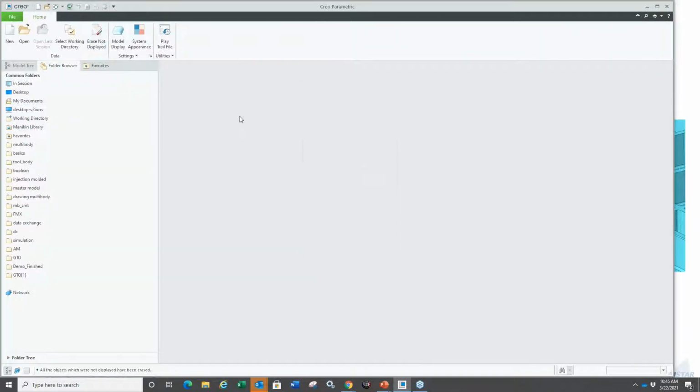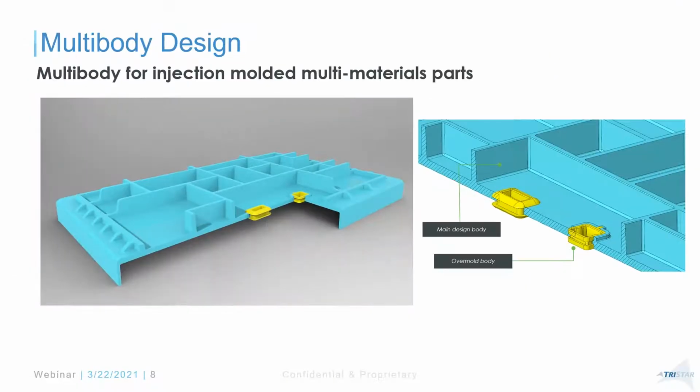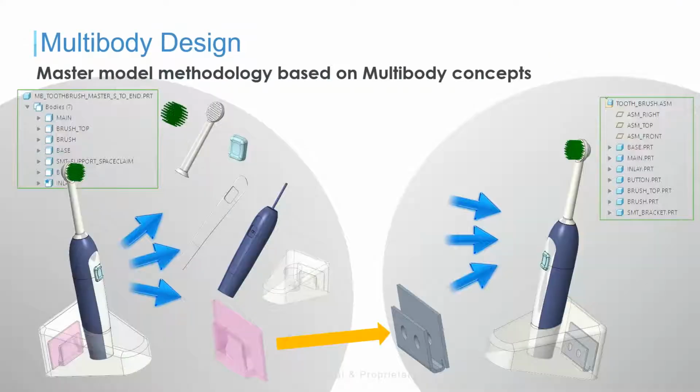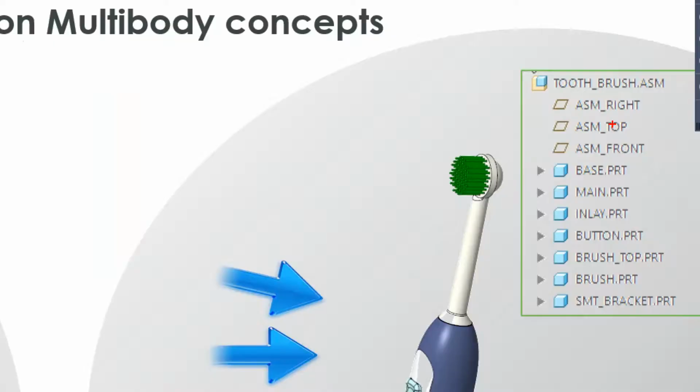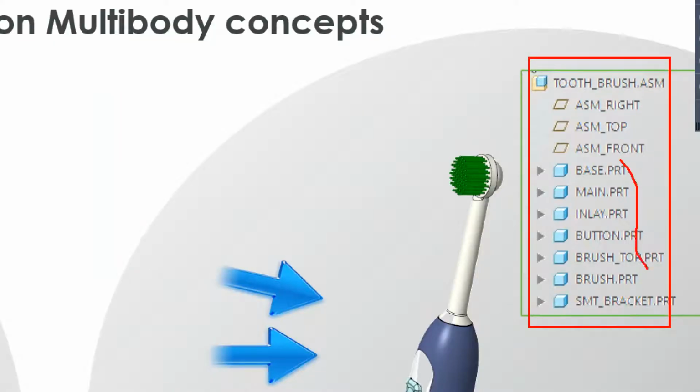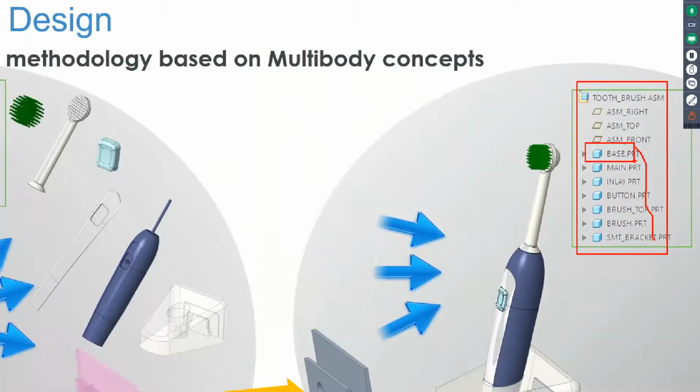And the next thing here is just to go over some more use cases as we are running close here. Master model methodology, right? Used in both surfacing as well as in general top-down design. As you know, we create an envelope geometry to capture the space claim, and then we build around it. So typically, yeah, this is where you want to go, right? You have an assembly, and then your different components, and you typically have a master model in there.